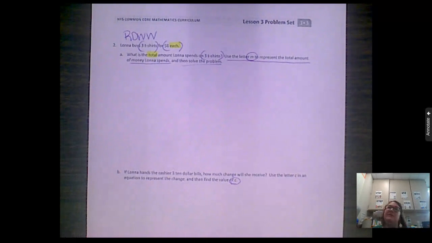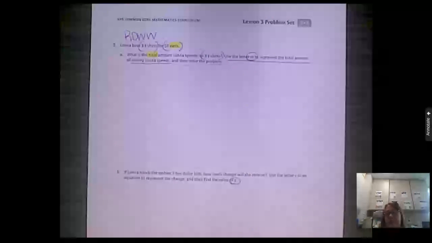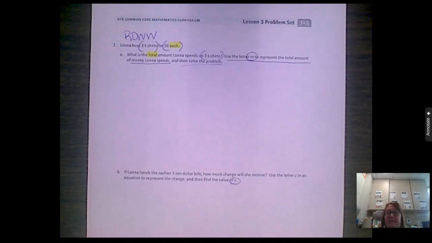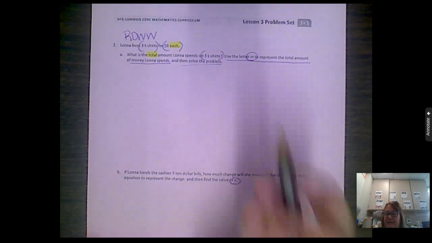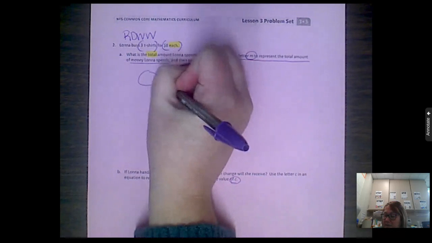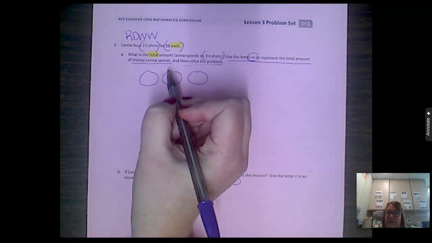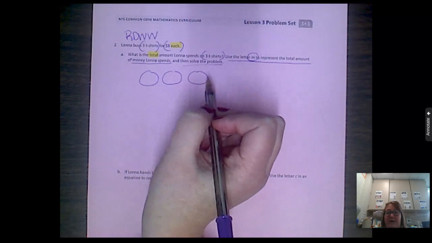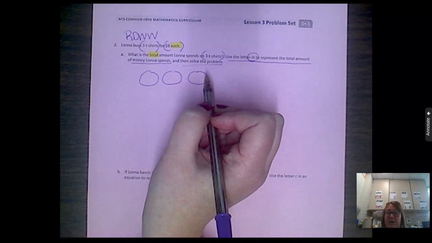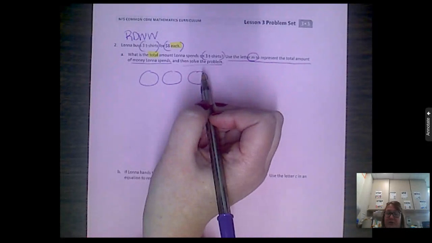When I was first reading this problem, I'm thinking, ooh, I want to make a tape diagram. But we all know that I'm obsessed with tape diagrams, and I should probably do something different, right? And maybe tape diagrams is not your jam. So another way that we could represent this problem would be to make an equal groups picture. If there's 3 t-shirts, that makes me think that there's 3 groups. 1, 2, 3. 3 groups. And there's 8 in each. If you feel comfortable counting by 8s, you can stick the number 8 in each one. Maybe you're not there yet, so we can put 8 in each equal group.